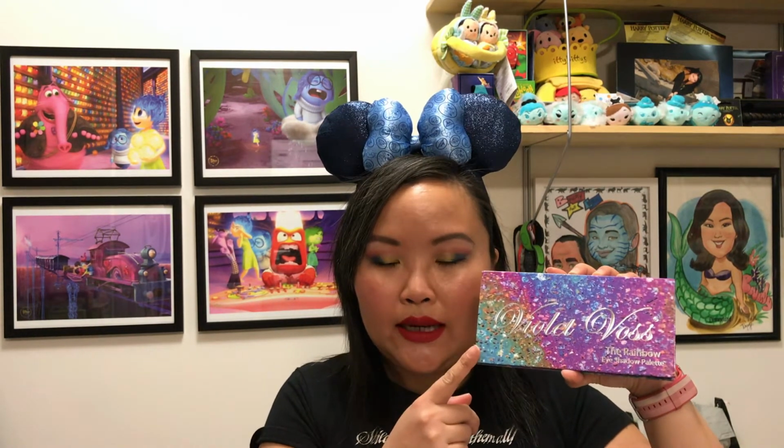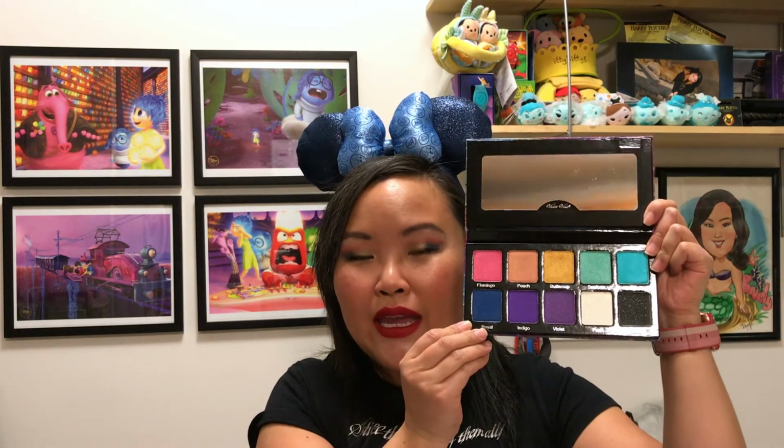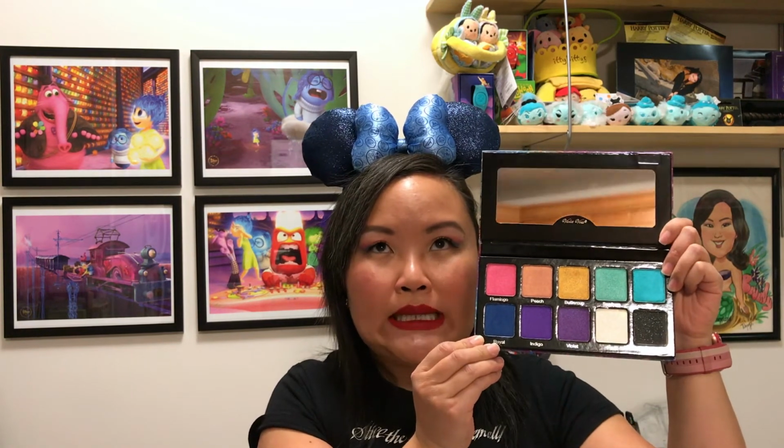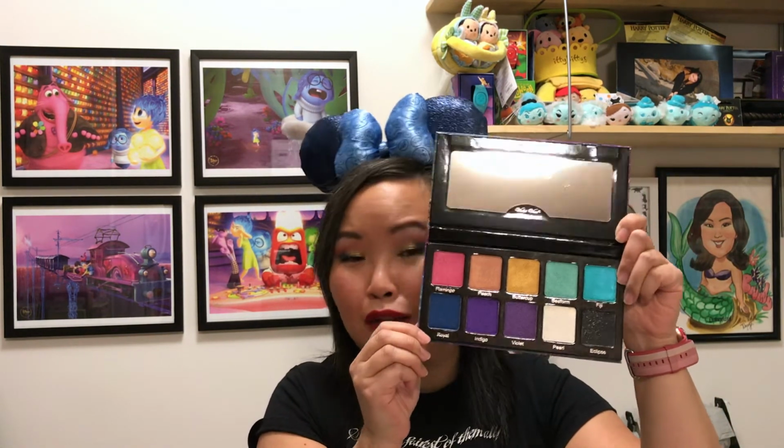So the very first one I'm going to show you is the Violet Voss. I picked this up yesterday at Sephora. It's $30, which I think is really reasonable for the quality and the amount of product you get. Each pan is very, very large. It's, I believe, like either 0.1 or 0.11 ounce, and it runs the gamut. I mean, it's called the Rainbow Palette for a good reason.